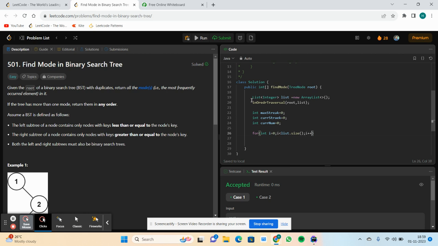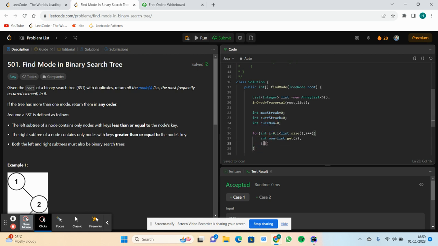So we will iterate over the sorted array, and then we'll try to find the answer. So int number equal to list dot get of i. So this is the number that we have till now, and current number I mean the previous number, right?